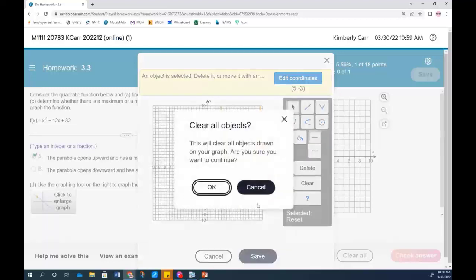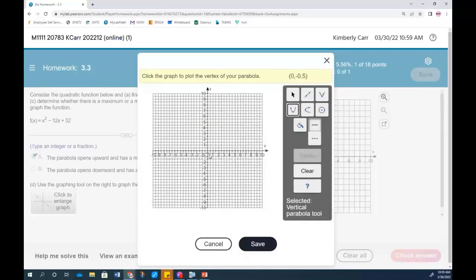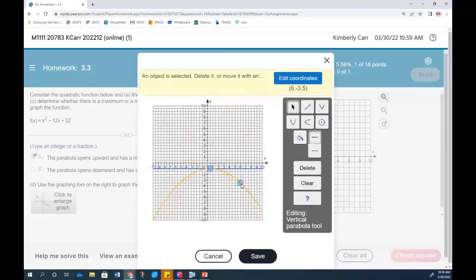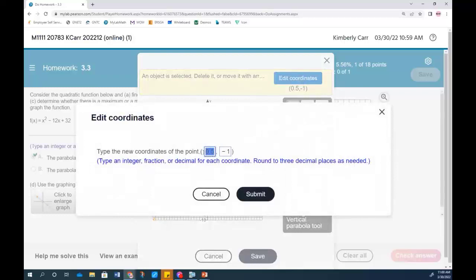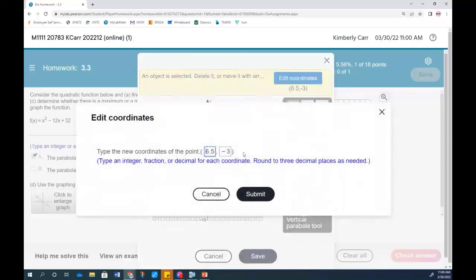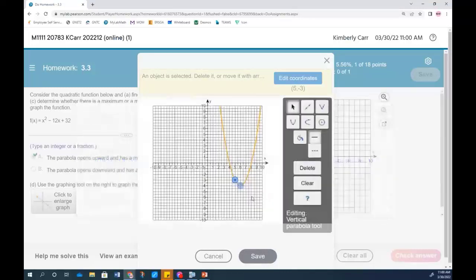So I know this one's okay, but just pretend. Okay, I'm just going to clear it. And I'm just going to take this and randomly put it on here. Okay, I know this isn't right at all, see? But that's where editing the coordinates can help. So this is my vertex I've selected. I can go up here and click Edit Coordinates, and then you can just type them in if you have a hard time doing it. So that was at 6, -4. Submit. And now click the other one, Edit Coordinates, and I can put that one at 5, -3.